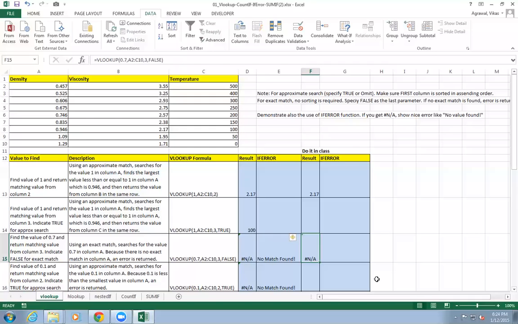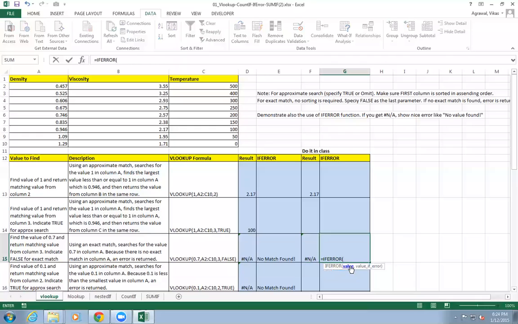So what we're going to do is write a little IFERROR function to show no match found for #N/A, and I'm going to do that here. Are you guys with me? It's very simple. Equals, if you type in IF, it's going to give you the option. So I'm looking for IFERROR. That's a function.